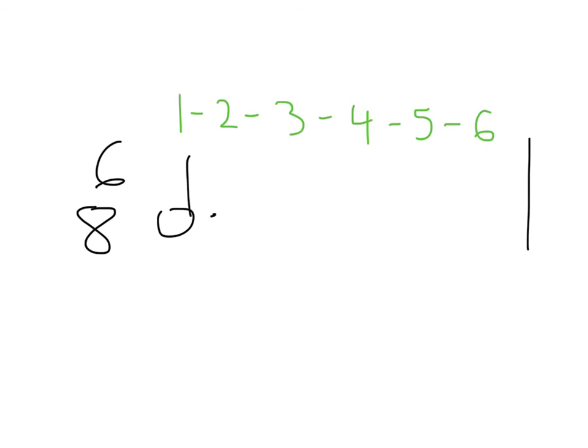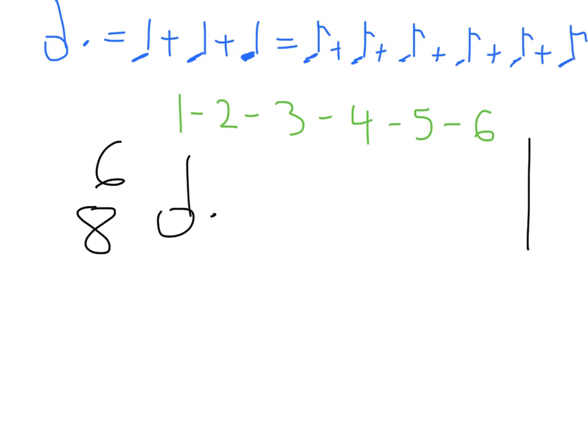Okay, so the last thing I want to show you is a dotted half note, and a dotted half note gets all 6 beats of the measure in 6/8. So that's why it's all by itself. So let's break this down. A dotted half note, if you think about it, equals 3 quarter notes. And then those 3 quarter notes you can also think of as equaling 6 eighth notes. So therefore 6 eighth notes equal a dotted half note, which is why this dotted half note takes up all 6 beats of the measure.